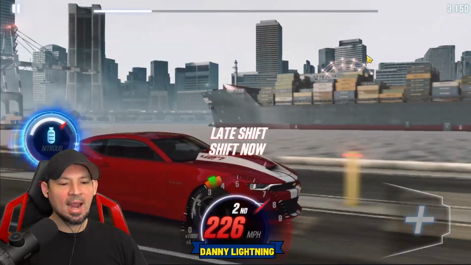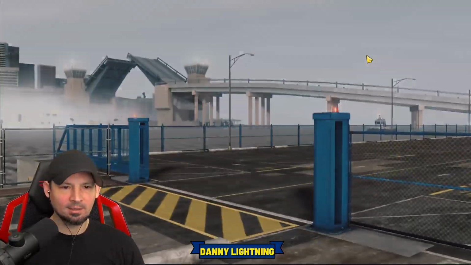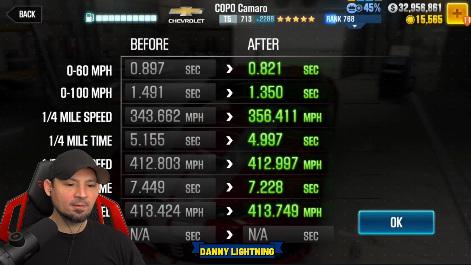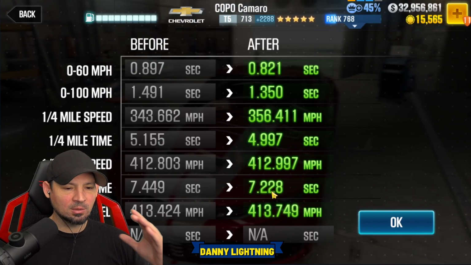You have to have the kickback on this car. On most other cars, you do not want that. So this is a very particular and weird car to drive. There we got a 7.228. 7.217 is the world record on this time. So this is about the only car I've ever been able to hit world record times on.